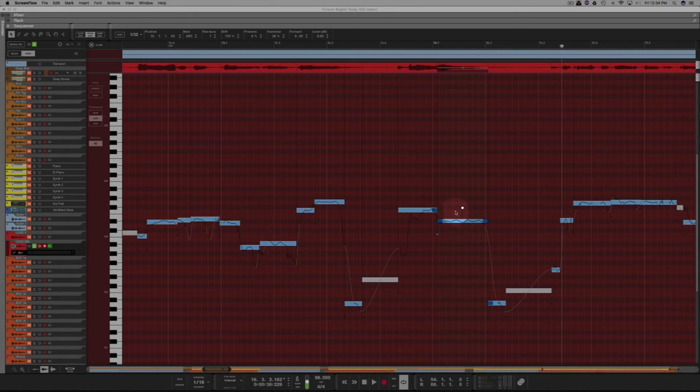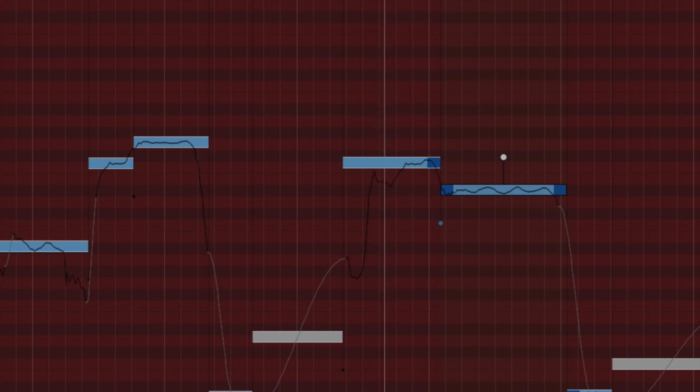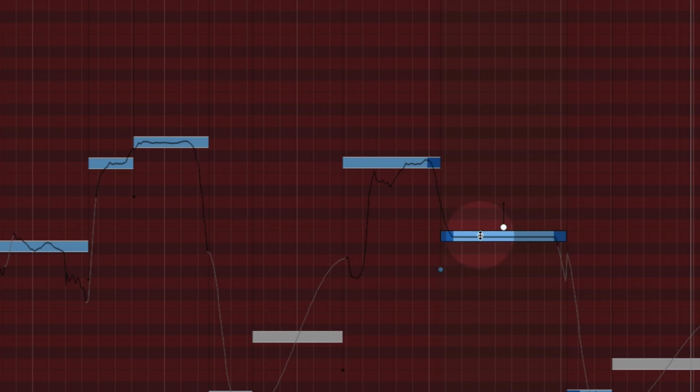Then of course, in most modern DAWs, you can also change the pitch and the vibrato. So let's look at this particular note right here. Yeah! There's some vibrato right there. I can flatten that right out so it's more of a pure tone. Yeah! And then of course, I can change that tone to anything I want.